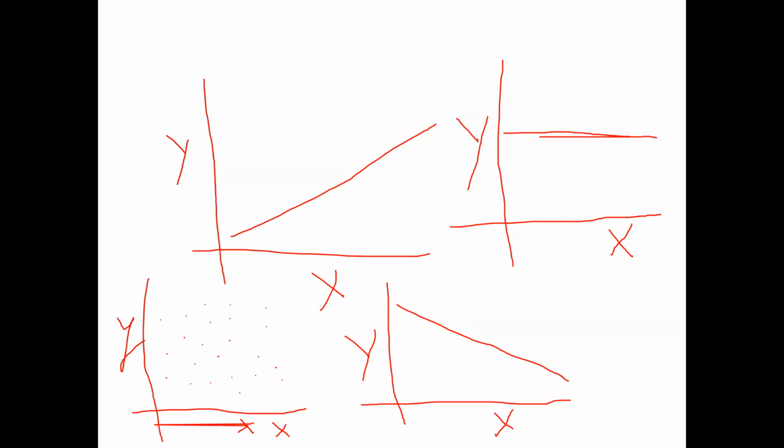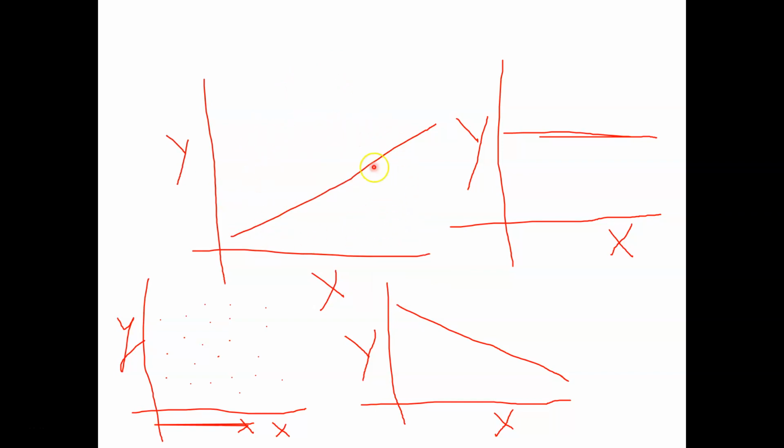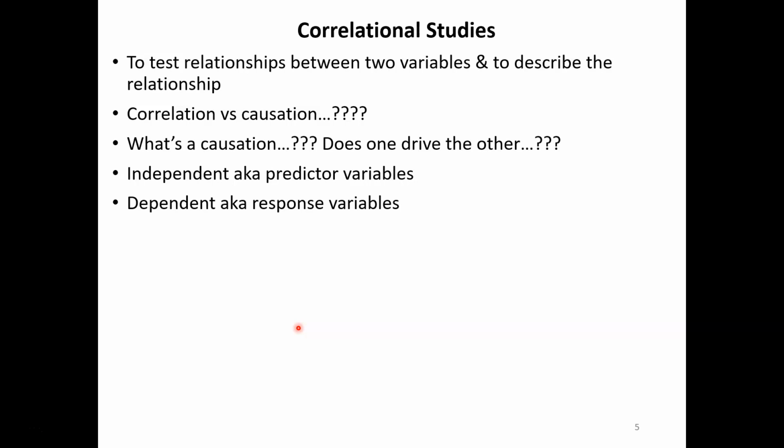So in other words, correlation can be described based on a scatter plot or based on a graph, and it can take all of these four different forms: positive correlation between x and y, negative correlation between x and y. In this one, no correlation. Y is stable with increasing x. Same here, no correlation, no discernible pattern, right? Okay, let's move on.